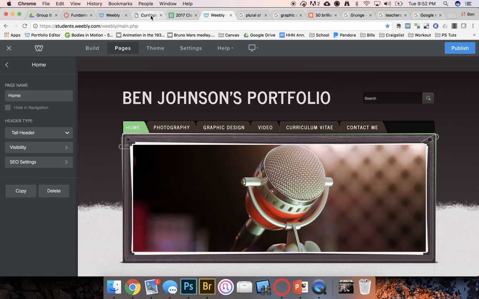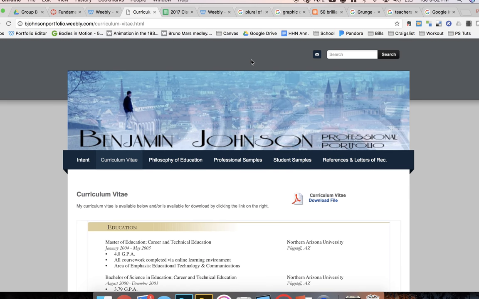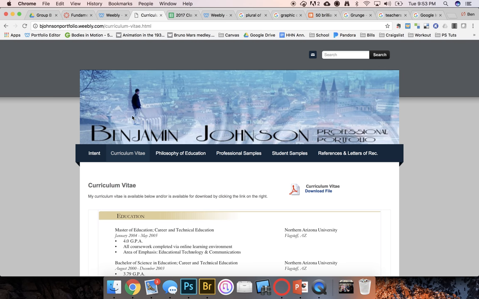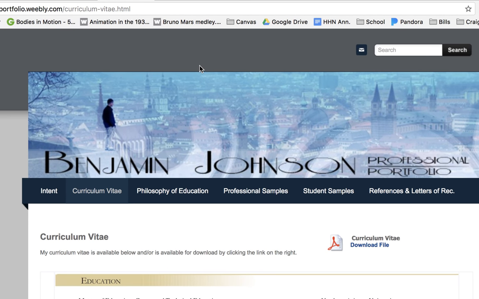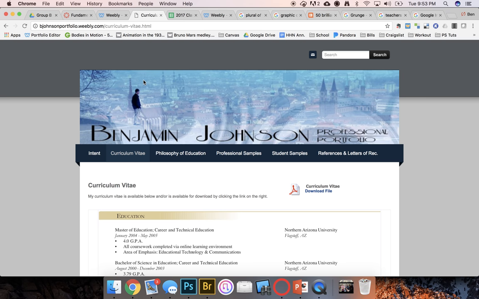If we go over to my actual portfolio, the one that is still a work in progress, but it's getting closer, I've created this header image here. That's a photograph of myself looking out over Würzburg, Germany. I've done some blue texturing, coloring to it. I've done some swirl patterns inside of it, and then added some really nice text, and it says professional portfolio there. So that's what we'd be talking about when we talk about a header image.